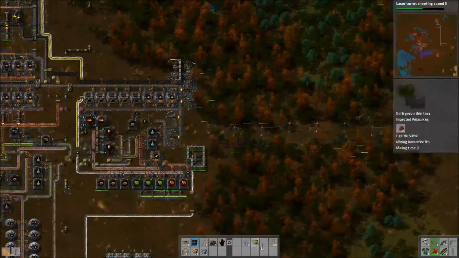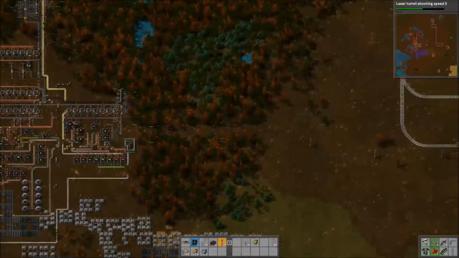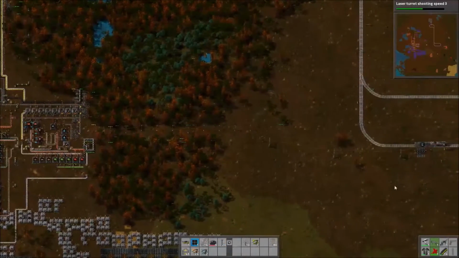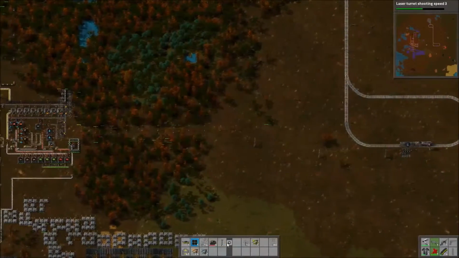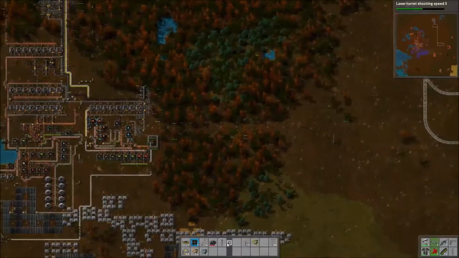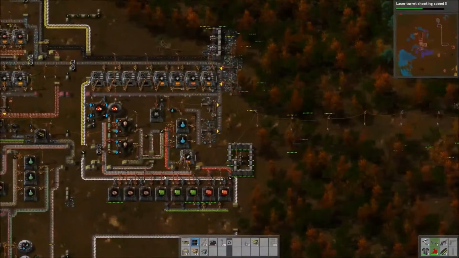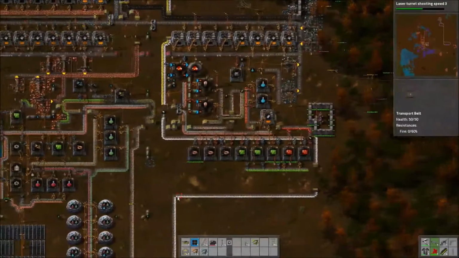There we go. Power. And those should be offloading. There we go. Actually, I'll probably just pick up the resources I need now and come back in a second. Notice as we start running out of iron, more and more of these are starting to shut off or not operate all the time.